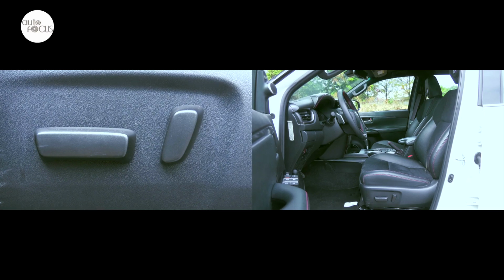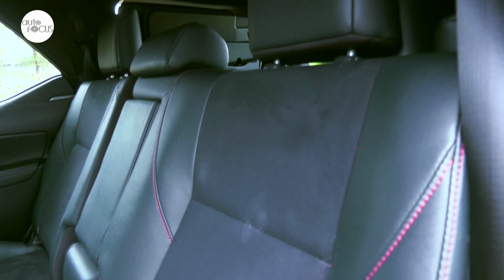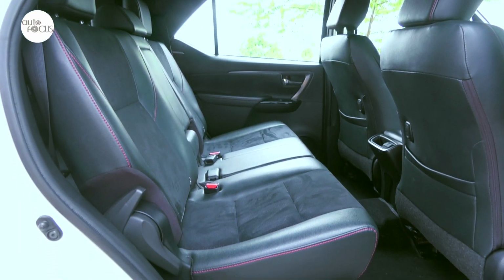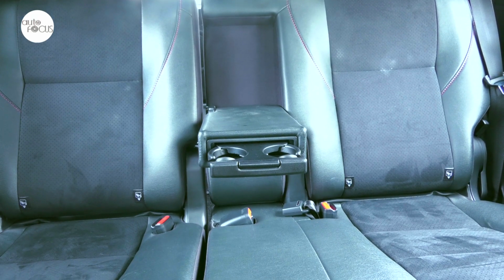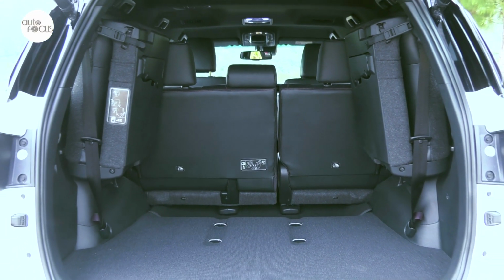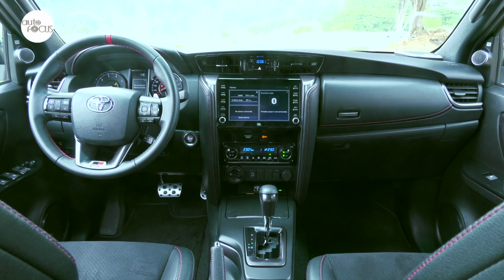Both driver and front seat passenger enjoy 8-way power adjusting seats. The second row seat for 3 split 60/40, slides and reclines and comes with one-touch tumble function to allow for easy ingress and egress to and from the third row seating for 2. The center armrest also adds to comfort if only 2 occupy the second row. The third row seat splits 50/50, can be reclined and features easy space up function to increase luggage space in the back.